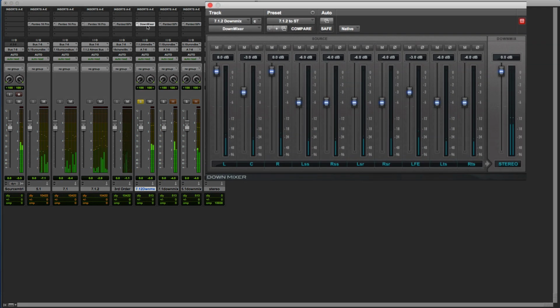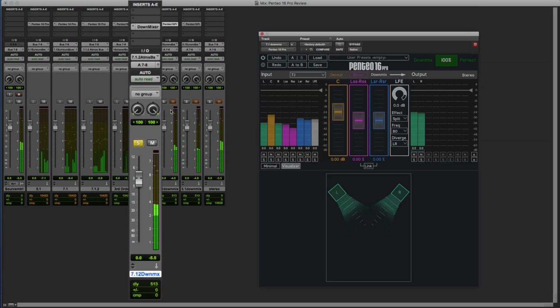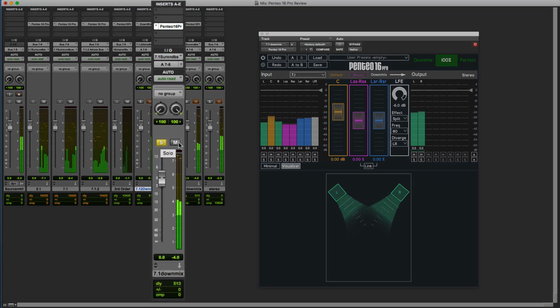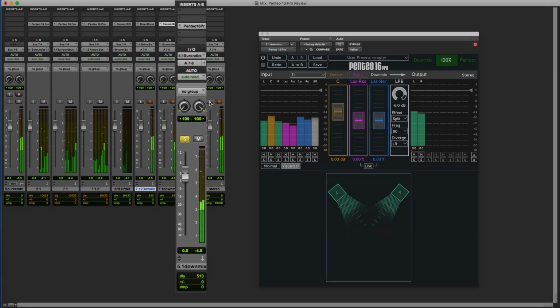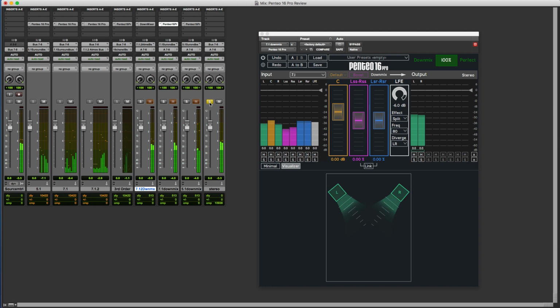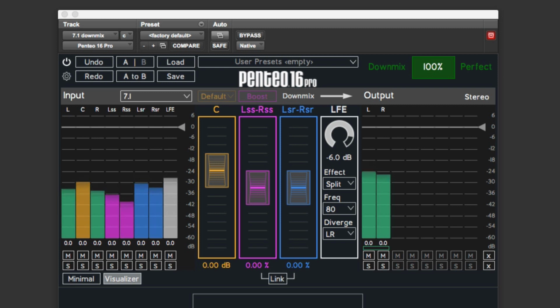Now, because the downmix options for the Penteo only go as far as 7.1, I'm using the Avid stock downmixer for the 7.1.2. But because that's the standard ITU specification, it all works nicely. So 7.1.2, 7.1, 5.1, stereo. And so hopefully you can hear from that demonstration that the sound remains, to all intents and purposes, the same, just as it did with all the preceding Penteo Upmix plugins.